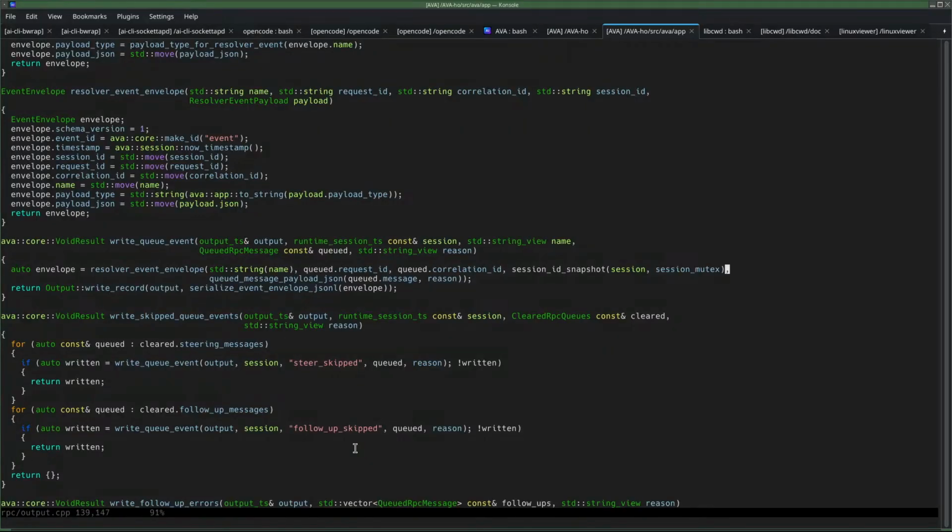Oh yeah, I removed the snapshot. And the mutex, of course.